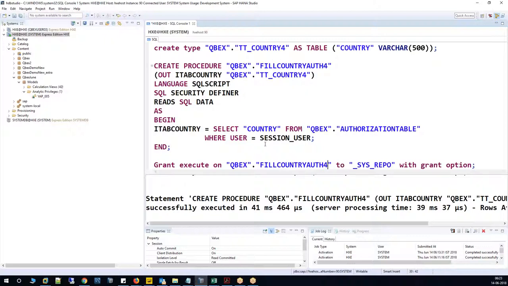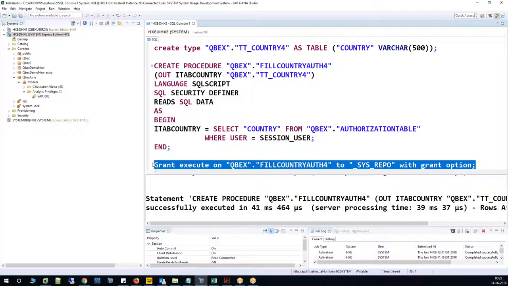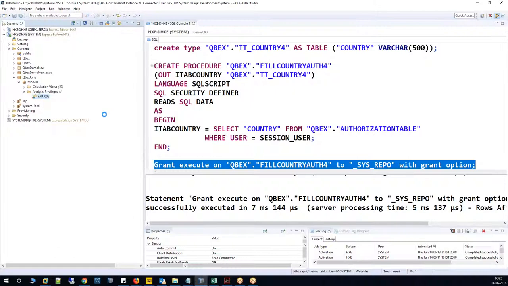See, the procedure will just take the session user who's logged in and then return the respective country, respective region. And we need to grant access to this procedure to the system repository user, because it is the owner of all the objects. I must give grant options to execute on this. Now I'll go to my analytical privilege.